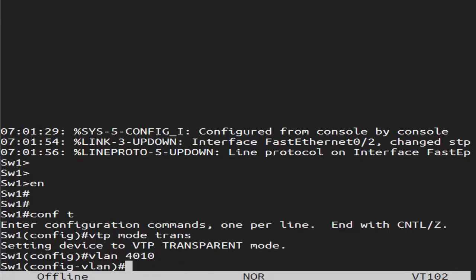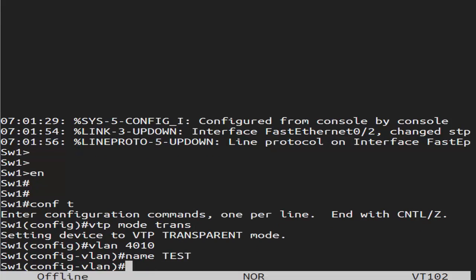I won't bother with the show VTP status, although it'd be handy for you to put the command in and look at the various fields and outputs and the show VLAN brief. Handy commands to remember for the exam, give you a lot of very useful information very quickly.